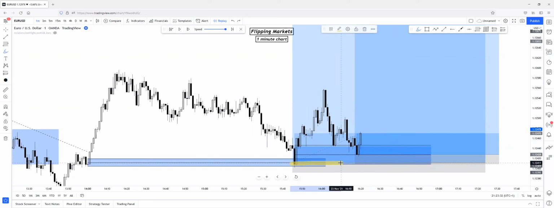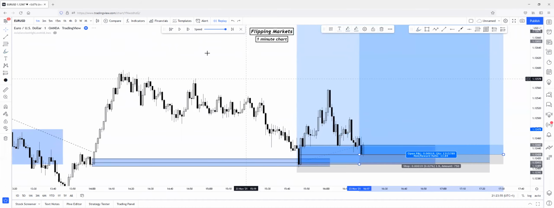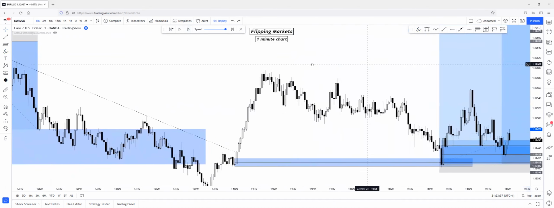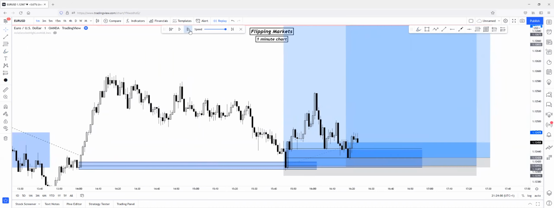So the first stop loss in break even, the second stop loss in break even. So both of our trades are running without a risk. So if it hits break even, we will take no loss, we will take no win. So no profit, no loss on this trade, also no profit, no loss. So we have 2 break even trades running. Let's see what happens next. Actually, I can play price forward. Okay, so let's just play price forward.